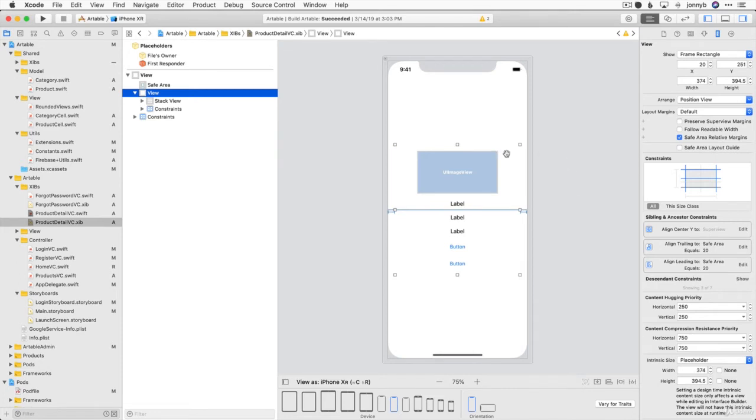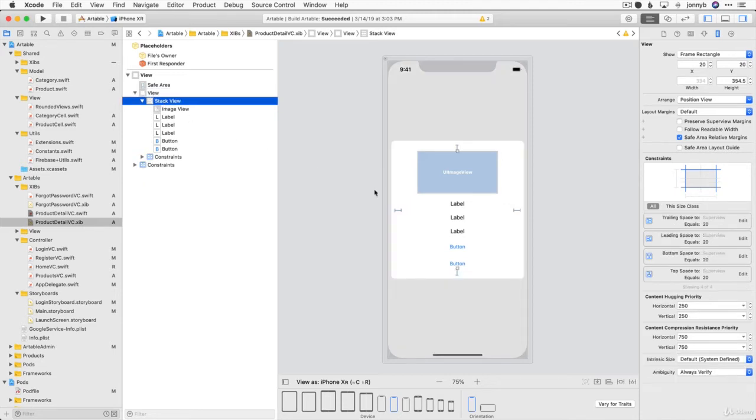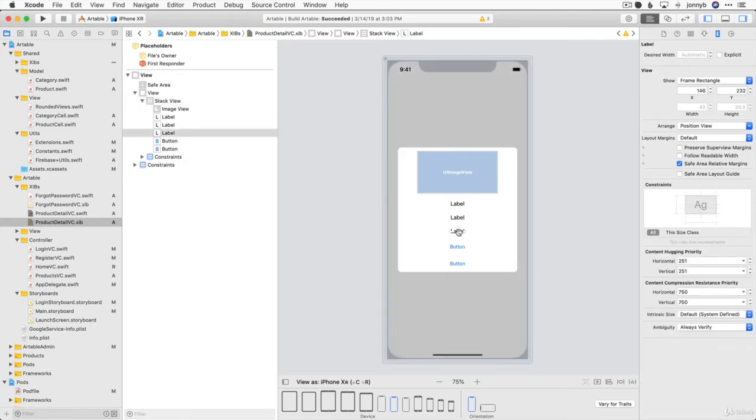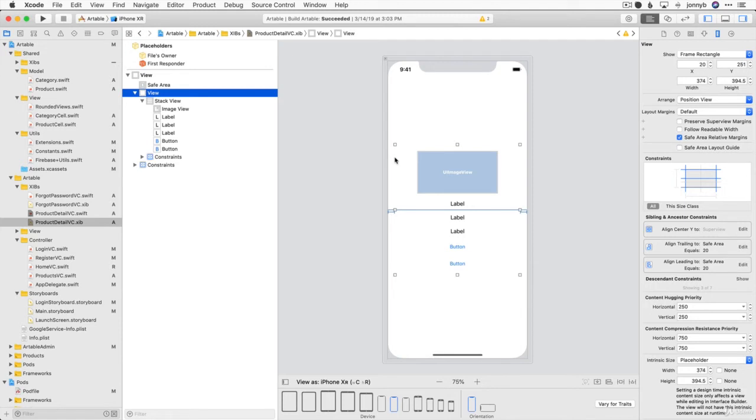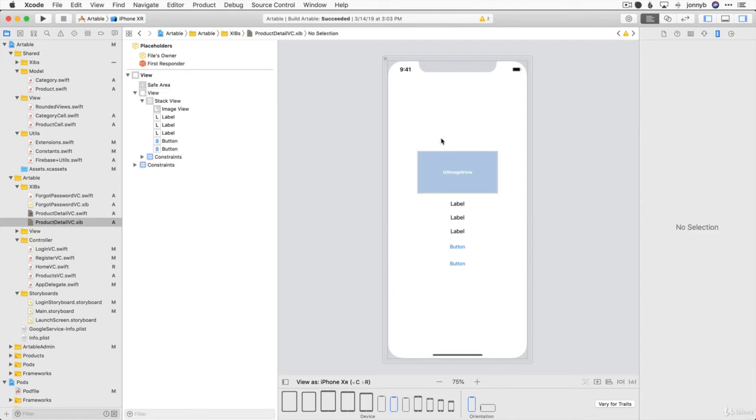And what's going to happen is now the container view is going to adjust its size automatically according to the size of its containing stack view. So for instance, if our label gets really long and tall, say for instance for our product description, then this container view is going to expand accordingly. So that's going to be really helpful.